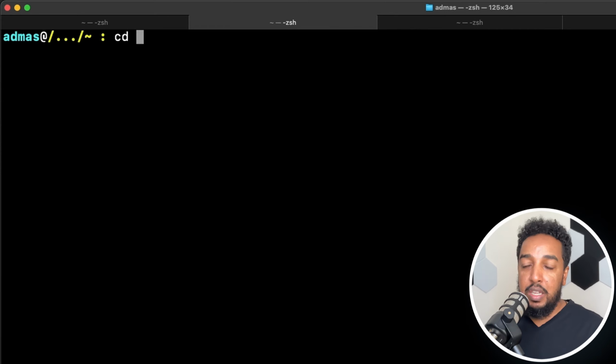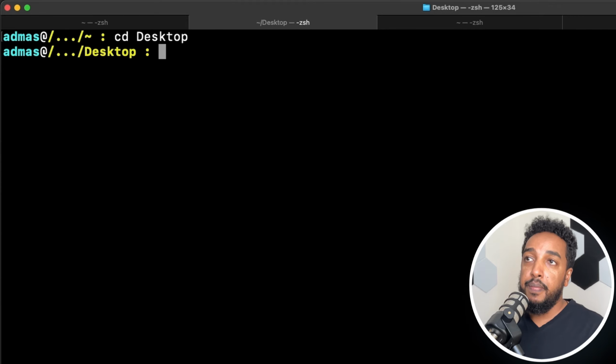I'm going to do cd, the command is cd, change directory, space. After the command, you have to give it information. So you do cd space, and what information does cd need? If you're telling it change directory, you've got to tell it where to. Where am I changing to? In this case, I want to go to desktop. Hit enter. I'm in desktop. The way I designed my prompt, it shows me the current folder.